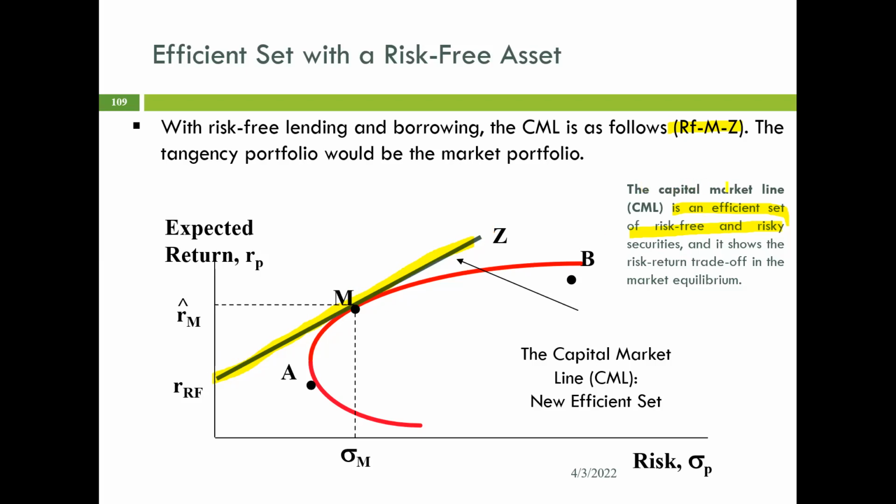So the capital market line is an efficient set of risk-free and risky securities, and it shows the risk-return trade-off in the market equilibrium. ඒතර මෙතන දැන් මේ market එකේ මෙන්න මේ portfolio එකට අදාළ වෙන risk එක තමයි මෙතන පෙන්නන්නේ. So this is market equilibrium. ඒ කියන්නේ market එකේ risk එකට අදාළ equilibrium price එක, equilibrium rate of return එක you can identify using the capital market line. This is a bit advanced theory, but anyway, I am explaining this because of the master's level.